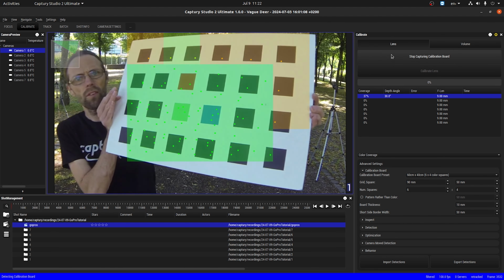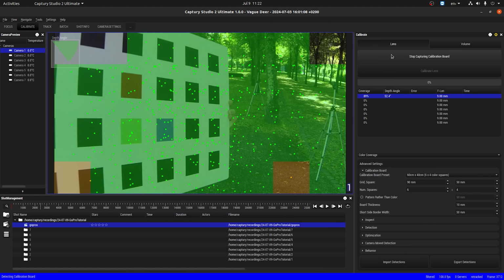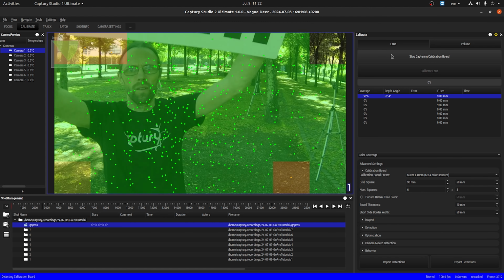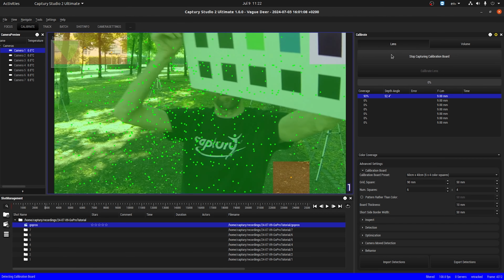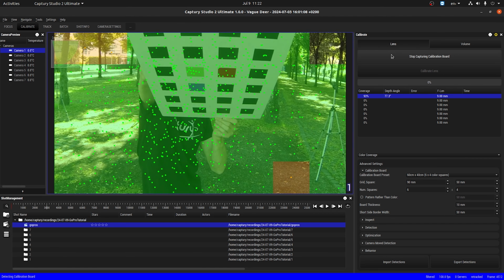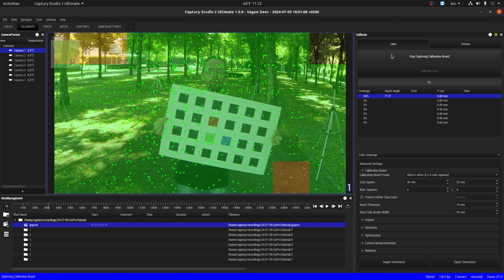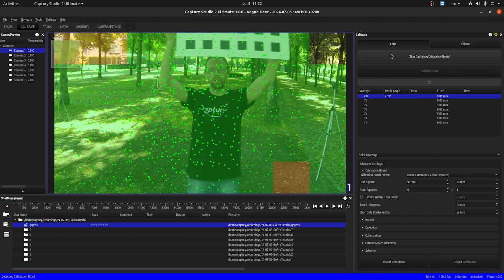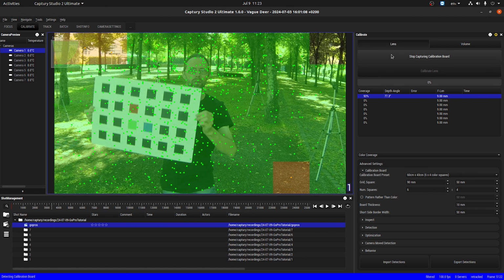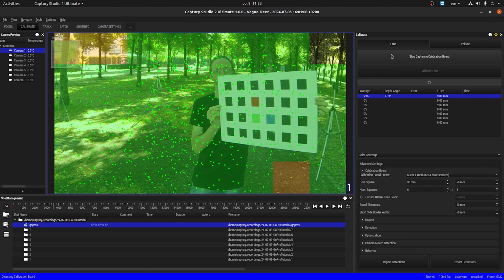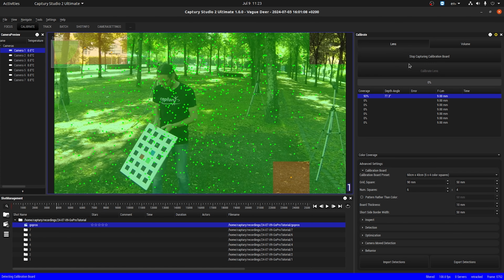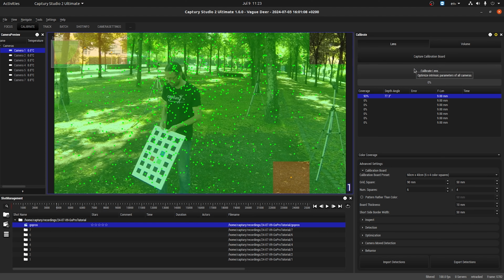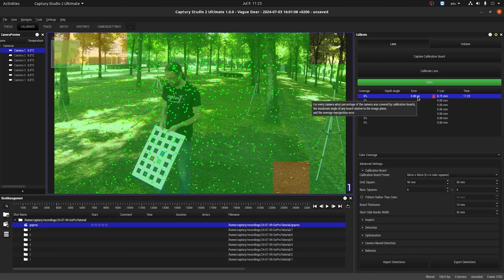Alright, so just hit capture, and you can see that it tells you where on your view you already have enough data, and I try to cover the field of view as much as possible. Maybe I was a bit too fast, there's a few motion blurred frames, but you can see that essentially everything's green except for some of the corners, but those don't really matter. So you don't have to have a perfectly green coverage, but roughly.